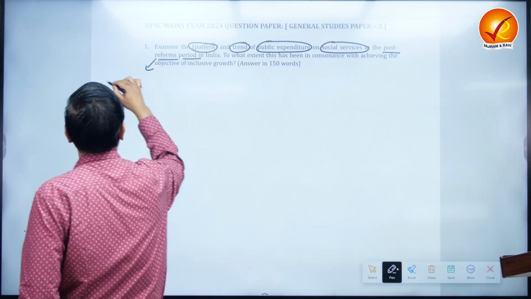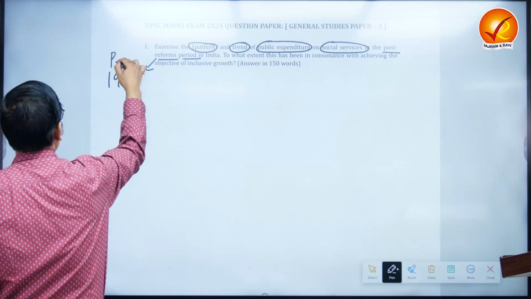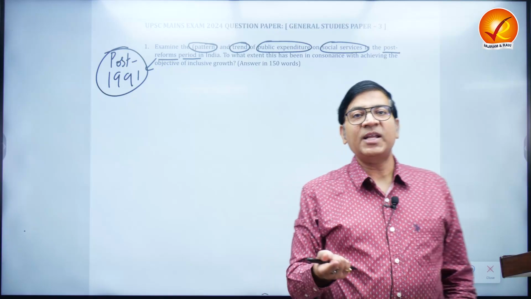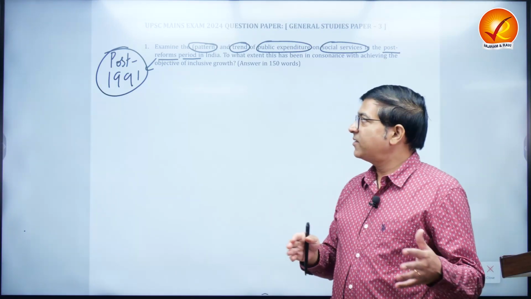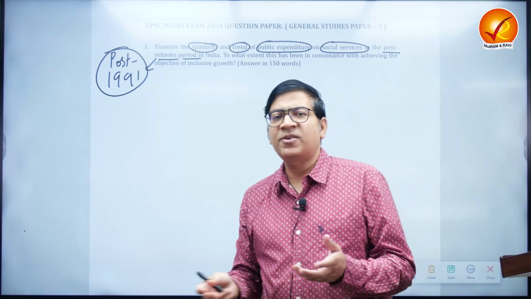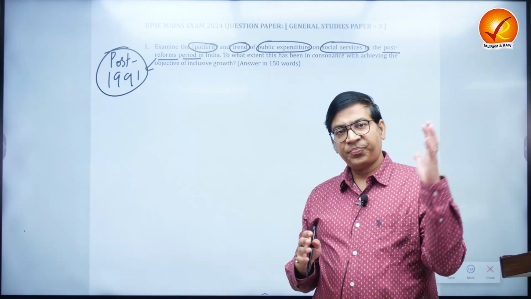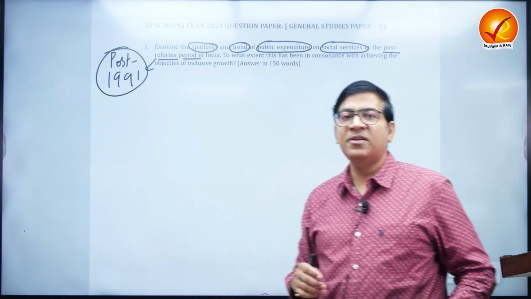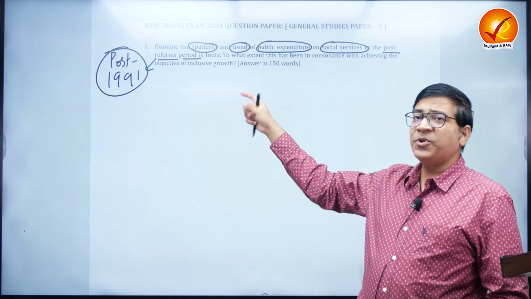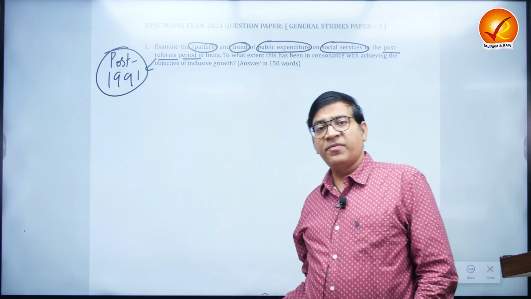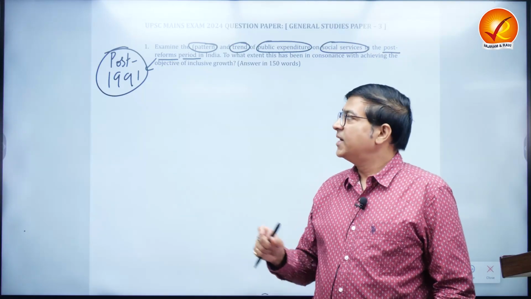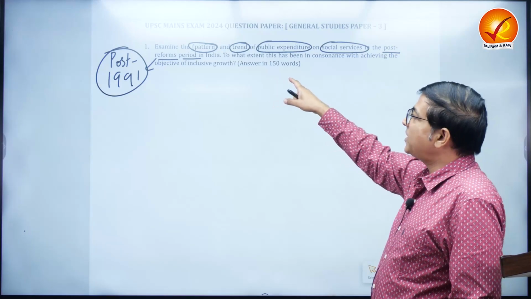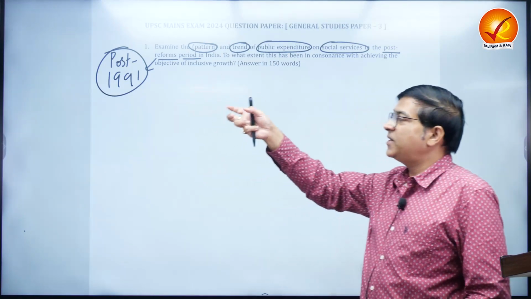Post-reforms period means the 1991 reforms. So basically they are asking about post-1991. I hope you realize that you cannot answer the question simply because you have read, say, social services expenditure in the last 1 year or 2 years, etc. You have to do Indian economy in slightly greater detail as a regular reader of the economy. Although when we say post-91, one can say that why can't we include even now, because now also is post-91. Well, the clear-cut message of the question is how the post-reforms period is different from roughly the pre-reforms period.